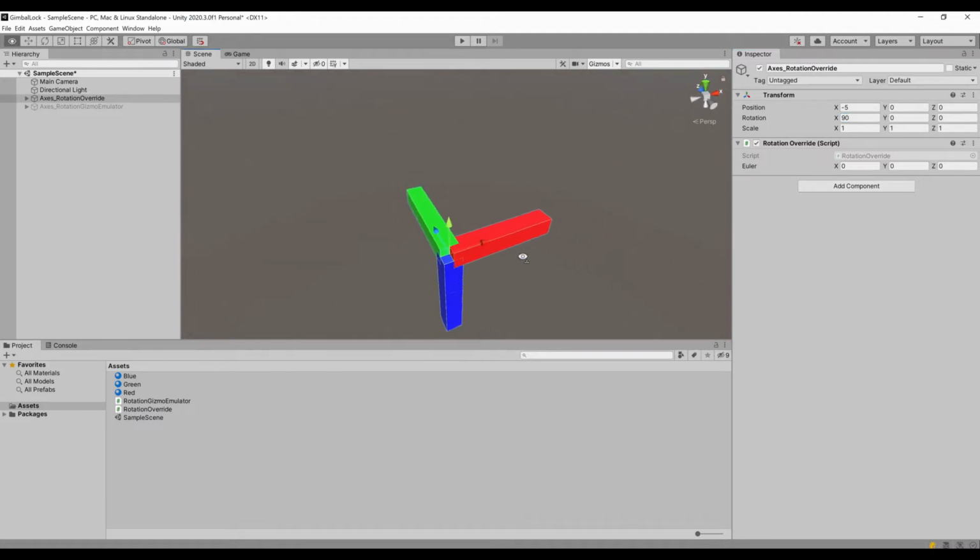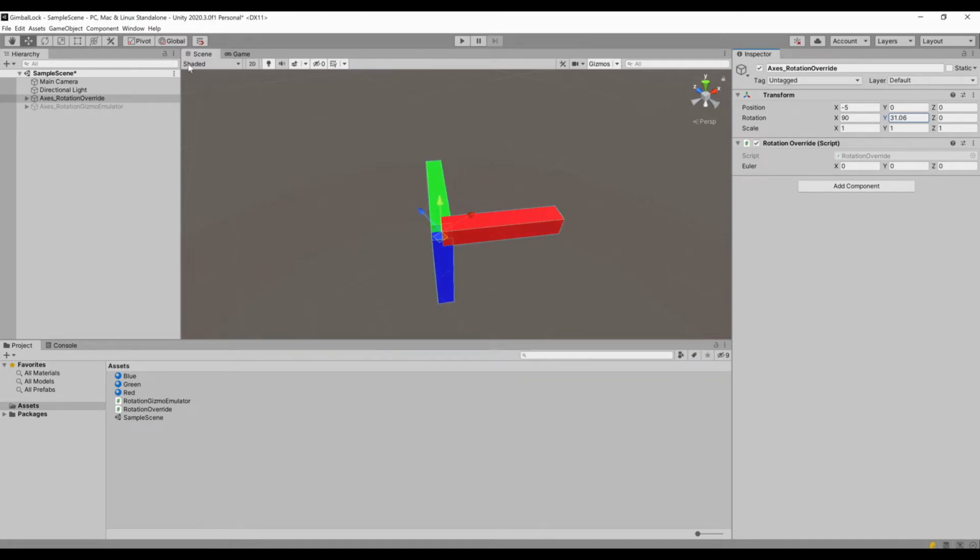Okay, good. And now I'm going to be increasing the y component of rotation. Okay, everything seems just fine. The object is rotating around the global y axis.